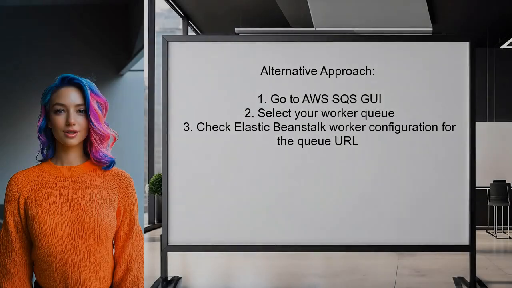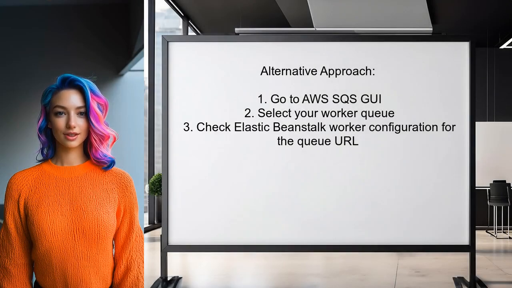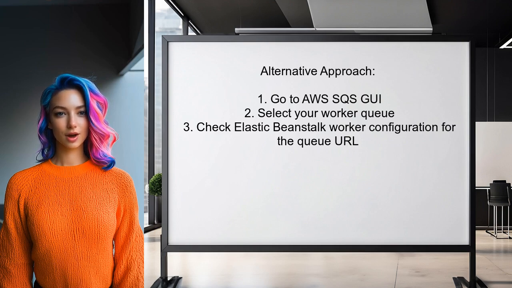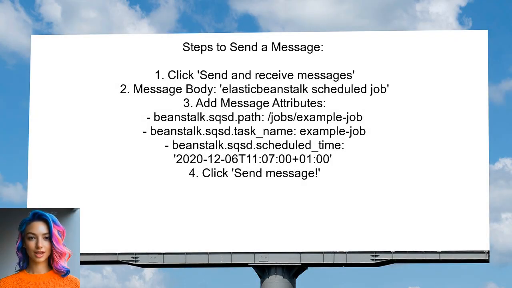Another approach to simulate sending a periodic task on your Elastic Beanstalk server involves the AWS SQS console. Navigate to the SQS GUI and select your worker queue — if you're unsure of the queue, check the Elastic Beanstalk worker configuration for the worker queue URL. Click on send and receive messages, and in the message body enter Elastic Beanstalk's scheduled job. Then add three message attributes: the path from your cron.yaml, the task name, and a scheduled time. It's important to include the scheduled time attribute, as the job may not start without it, even if it's ignored.